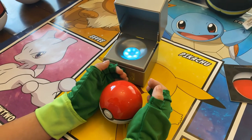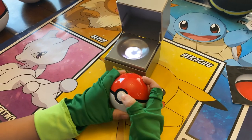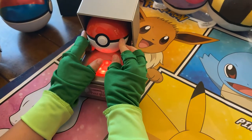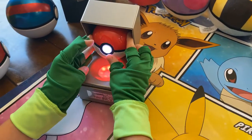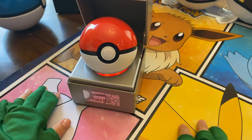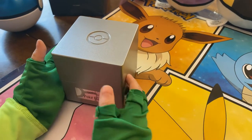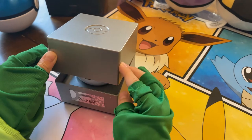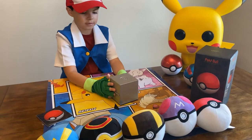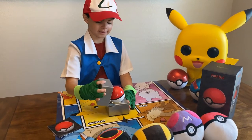So cool, right? Whoa. So, Papa, do you like it? Mi niño, did you like the Pokeball? It's cool, right? Let me see.